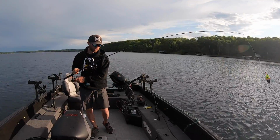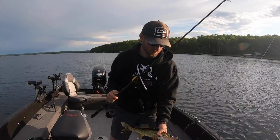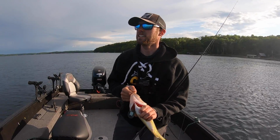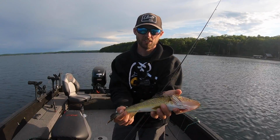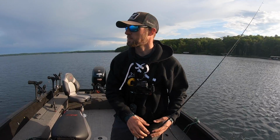There we go. Boat flip him on in. He's angry, dude. Little eater there. First cast of the day. I was actually surprised it didn't go down a little quicker, but I was staring at that side imaging, looking at the fish, imagining where my bobber was, and there we go. Fish on.